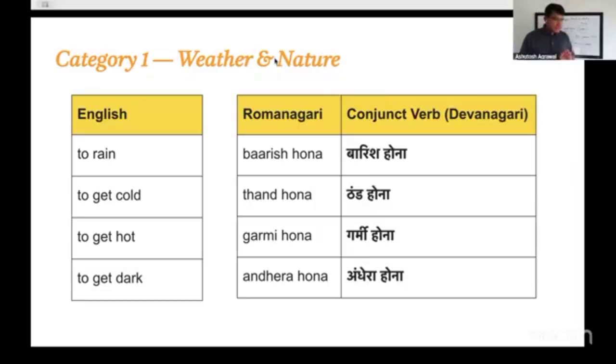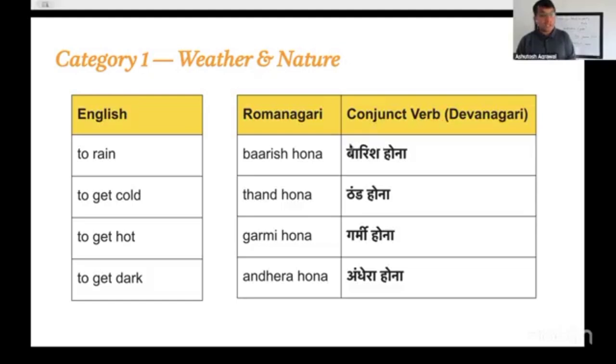The easiest way to describe it is, let's say you are thinking right now that it's getting dark, it's getting cold, it's getting hot. The easiest is basically it's happening right now. That would be your present continuous. So you remove the na and you put raha, rahi, and rahe. And because this is the base noun or adjective, you are conjugating based on that, and it's feminine.